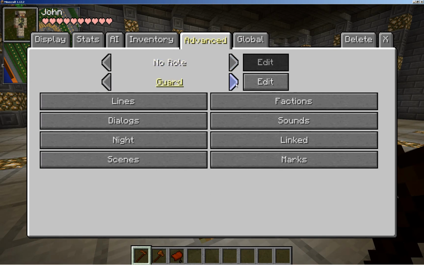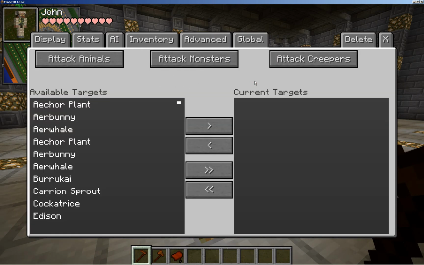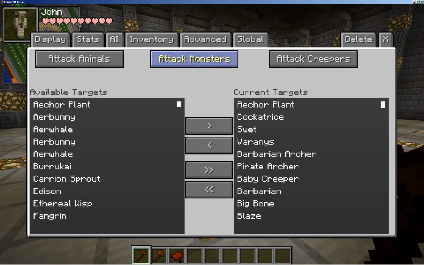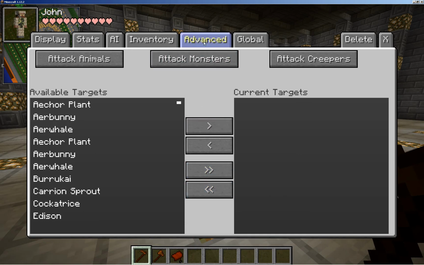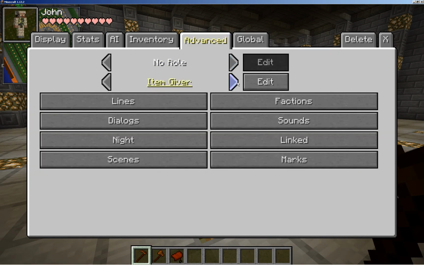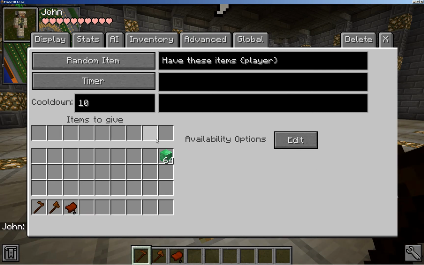Okay, let's say that you want your custom NPC to actually be someone that helps you defend a place. This is the job. You select either all monsters, and possibly attack creepers, and even attack animals if you so choose. If you wanted to get rid of one, if you've never done this sort of thing before, just select one, and voila, it's moved back over here, and the rest can be done. This moves everything back, and this moves everything to the other side. And if it wasn't obvious, this is what he isn't targeting, and what he will actually target. Okay, you can set him to give certain items within here, and the time it takes before he decides to give you something else.